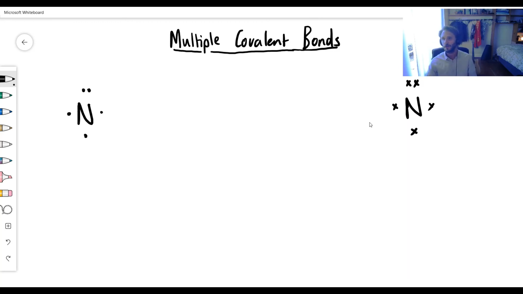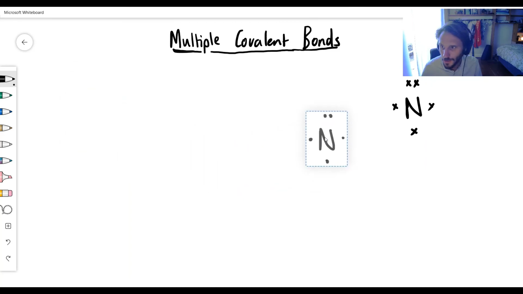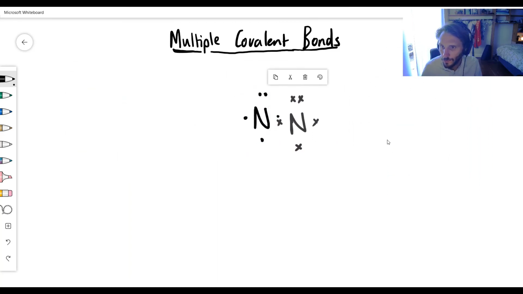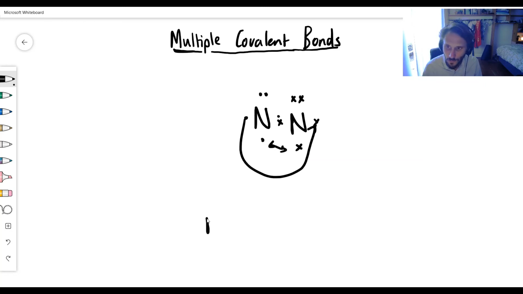Okay, so how would these 2 interact with each other? How many covalent bonds? Remember, we're talking about multiple covalent bonds, so you can just figure this out. Put them close to each other, and you can see what's going to happen here. We've formed 1 there. Then that one's going to join with that one, these 2. And then that one's going to join with that one. And so we're going to form this idea of a triple bond. And then those are just going to hang out like that. So it would look like this, a triple bond.